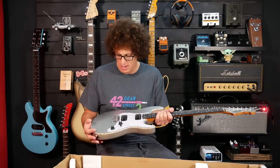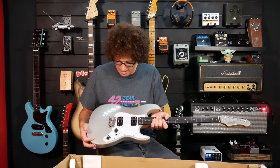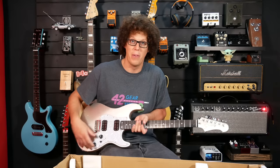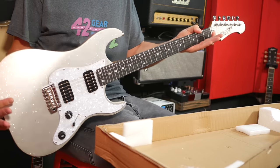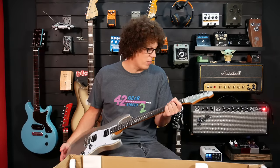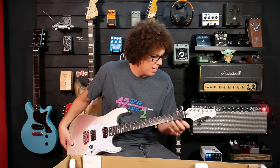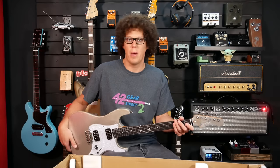You can tell when you pick up a guitar if it's had some attention to detail, and so far it has. Really hope I'm not missing something, because I am in this honeymoon period of opening boxes, you see. But that sparkle finish, sparkly sparkly, humbucker humbucker, 2-point trem, fluffiness everywhere from the bag, and a matching headstock with locking tuners. I will get the full specs in a moment.